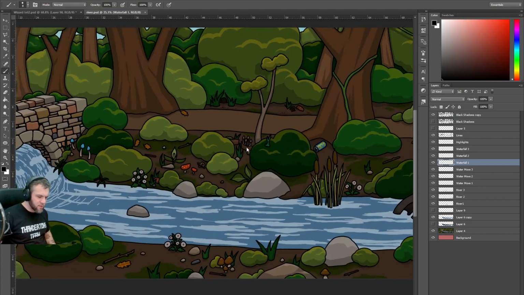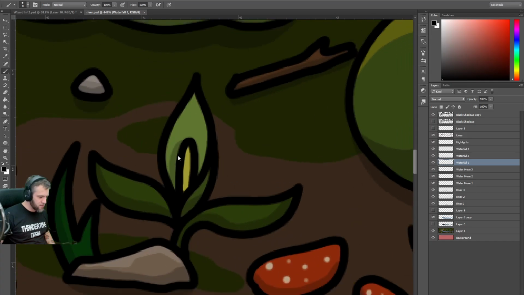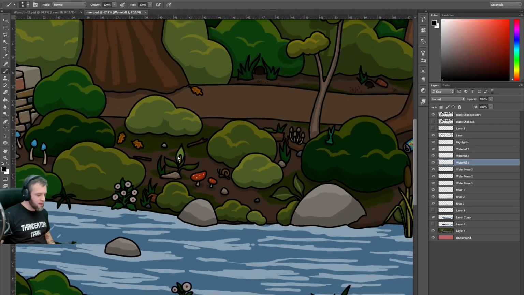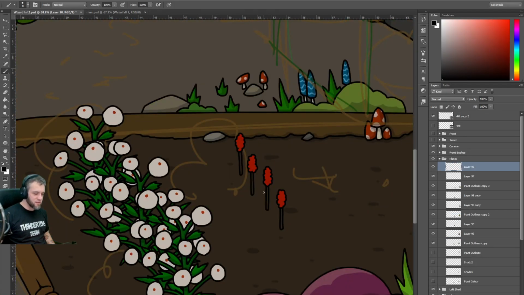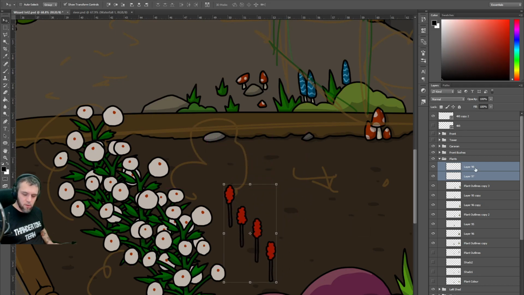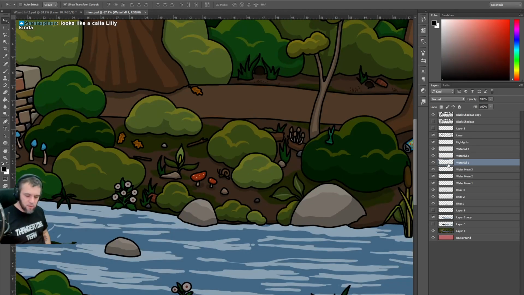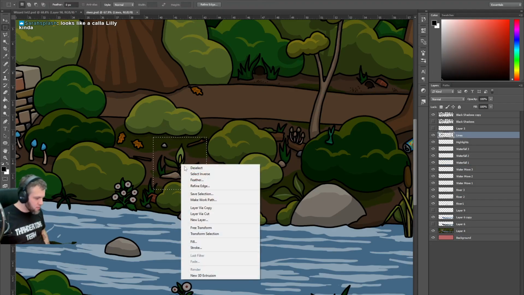Right, so where we got this here, this little dude, that's a cuckoo pint. And that's what turns into lords and ladies later on. I did not know that. Well, in that case, colour it does, doesn't it? You know what? I'm going to go into there, and I'm going to go into the outlines. Can I not just copy it?